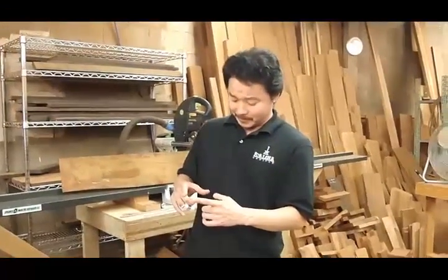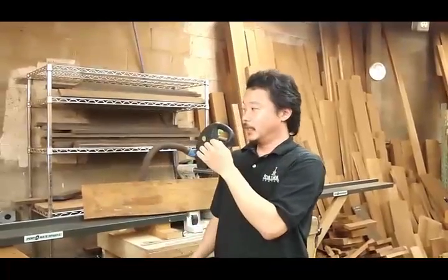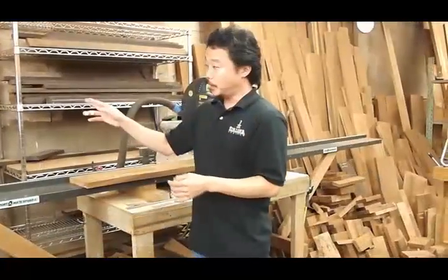Out of the Big Island, there's about 10% left that's broken up among several smaller landowners. So all of the koa comes from 10% of the Big Island. So there's actually a lot of koa, but what can be used is very limited. And every year it actually goes down and down and down. So what we get comes from.